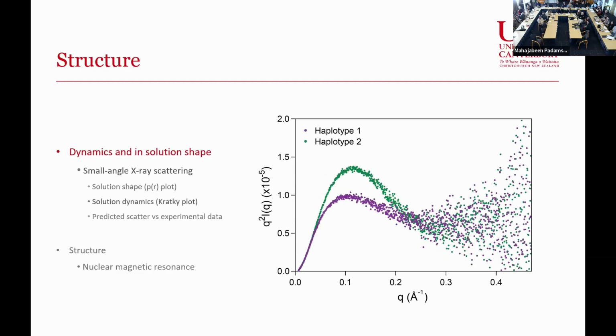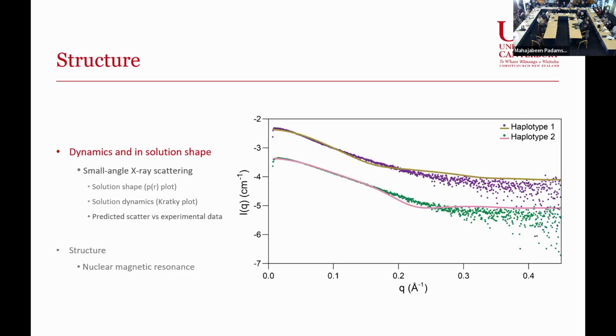Then we can also look at its dynamics, its flexibility. So this is a measure of flexibility. If this was a perfect bell curve, again, it would be completely folded. If it's skewed off into the distance, it would be completely unfolded. But this sort of pattern here is really the ideal for a flexible protein. So when you see this sort of pattern, it's showing that there is flexibility in the protein and that it moves about a bit, or it's partially disordered, which again, that tail on the model tells us.